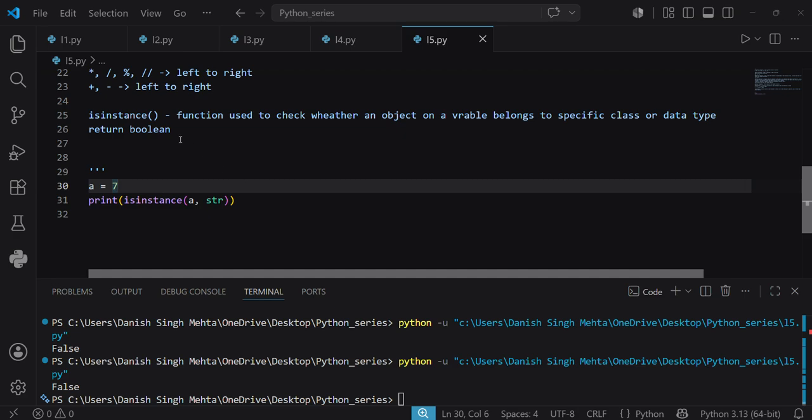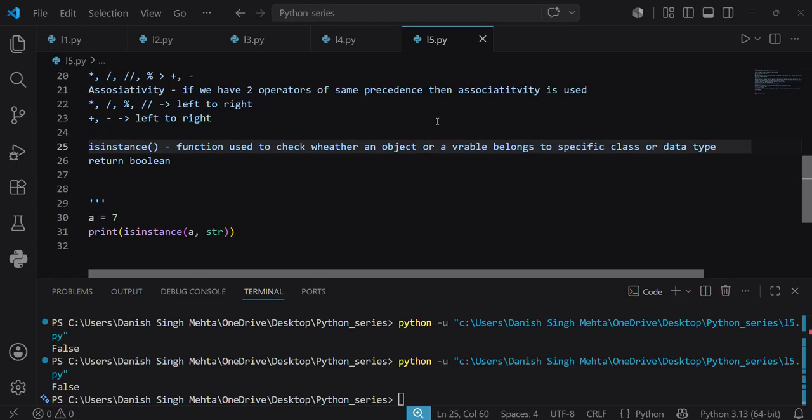So isinstance is a function used to check whether an object or a variable belongs to a specific class or data type. Okay, so why does it say class?